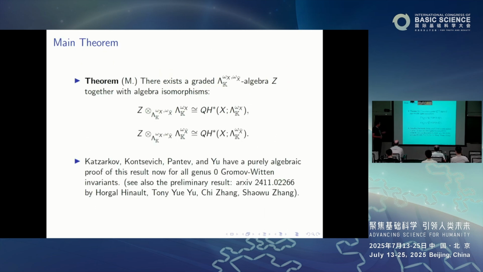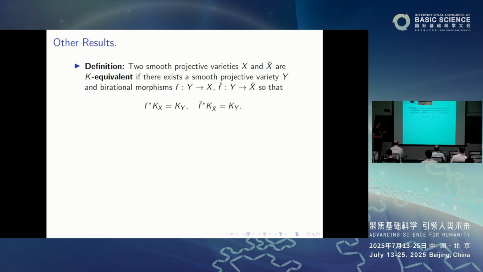Then I want to say something about some work with my student, Jaiji Kai. You can generalize this; there's a more general conjecture. If I have two smooth projective varieties, X and X hat, they're K-equivalent if the birational morphism sends the canonical class of X to the canonical class of X hat. To compare these canonical classes, you choose a common resolution, and when you pull back, they're the same. This is called K-equivalence, and again the birational morphism is well defined outside a codimension 2 region.